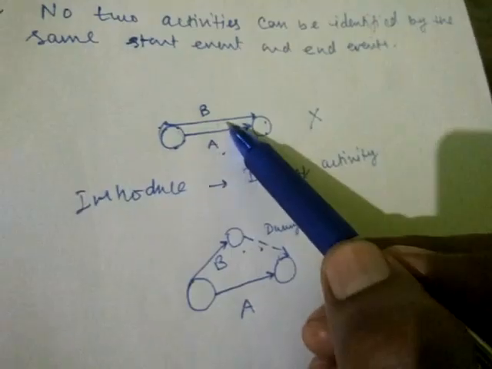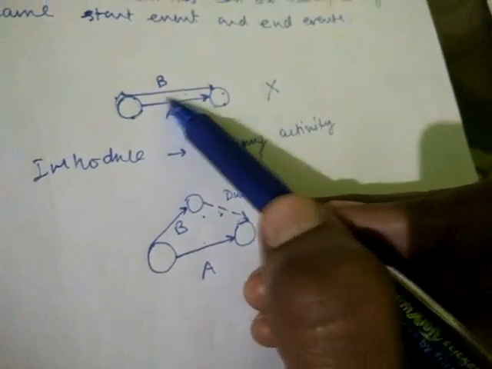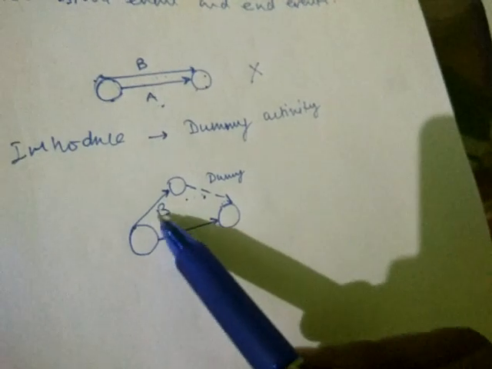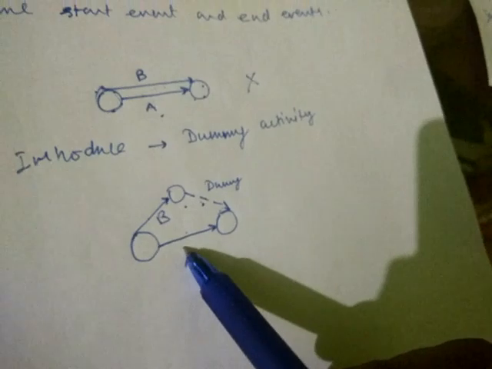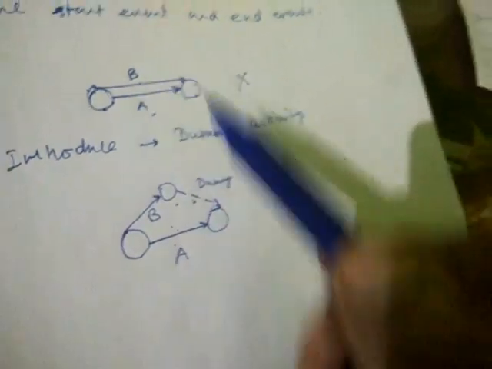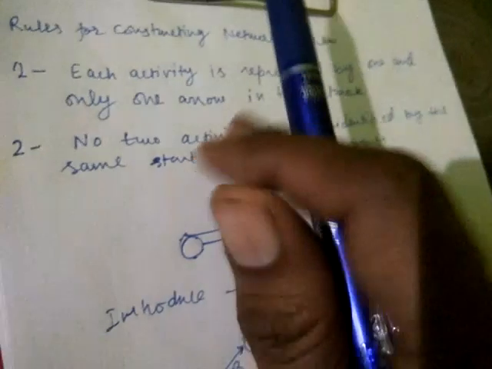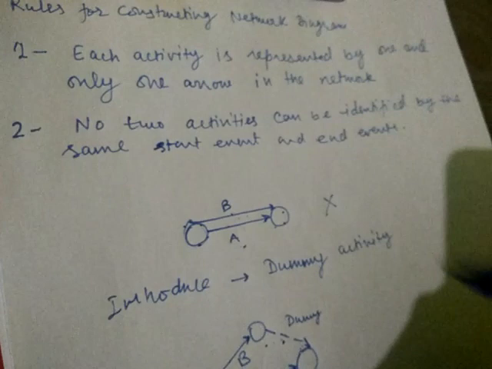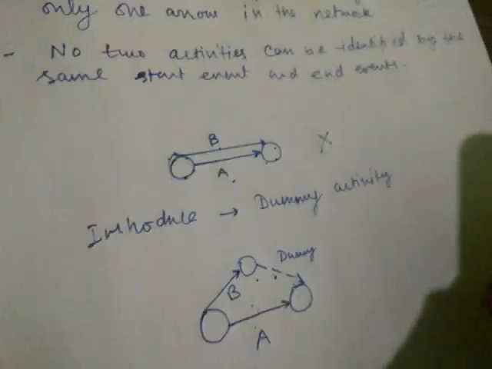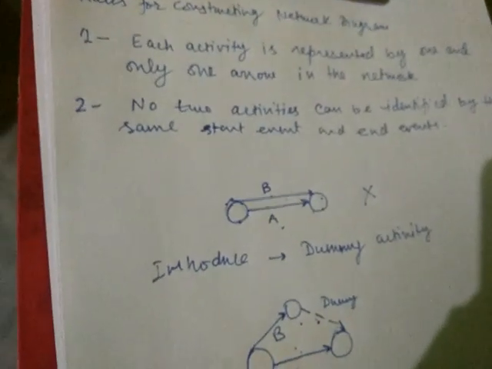Now you can see it is far better than the previous diagram, because in future you will see that more data has to be written on these arrows. If you write some numbers, some data here, it will be clearer in this case rather than in that case. So this is the purpose of making a dummy. It has now been introduced as a basic rule for making network diagrams. Only two major things are required; the rest you can understand very easily, and it is not very difficult to make a network diagram. If you practice one or two diagrams, you will become very familiar with making them.